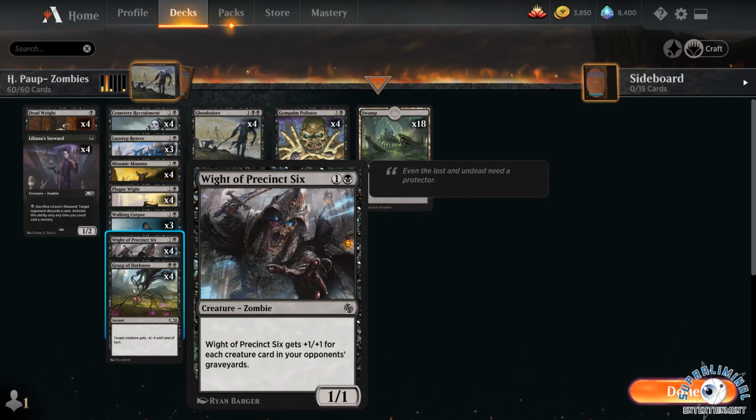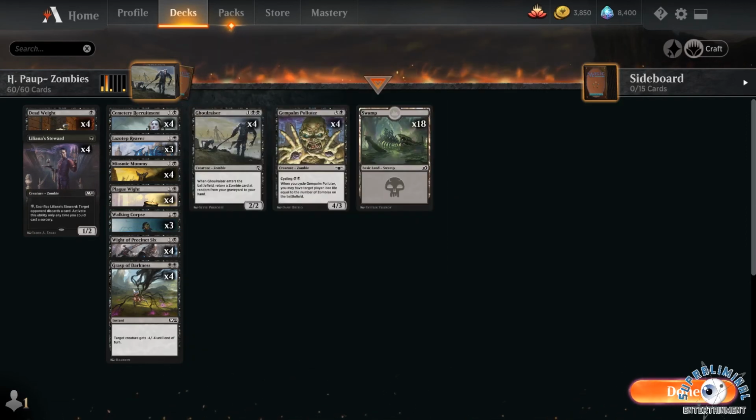Yeah, and the Wight, if it dies, you just get it back with the aforementioned Ghoul Raiser or Cemetery Recruitments. It's crazy.